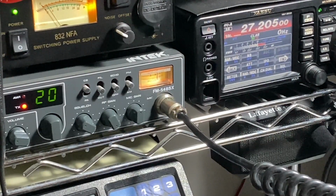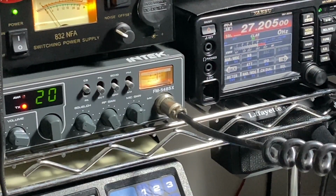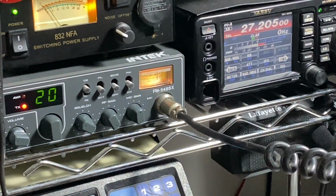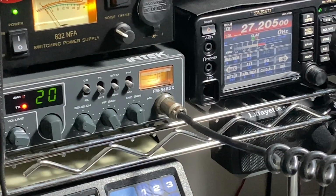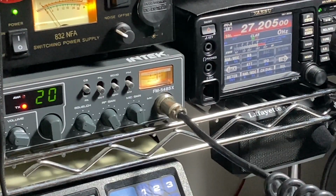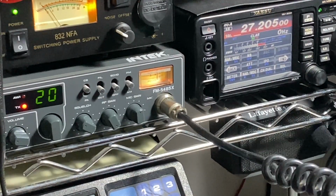Test, test. 1, 2, 3. This is the dynamic microphone. Dynamic microphone, Intek 5 4 8 4 8 Sierra X-ray. Dynamic microphone 1, 2, 3, 4, 5. Test.